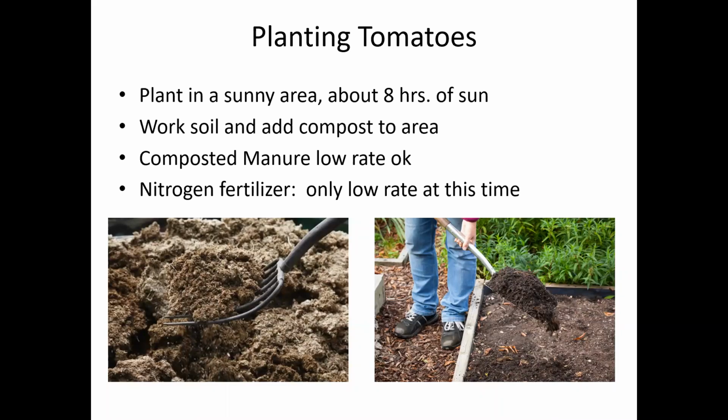You could use some compost manure, that's okay too, but don't eliminate the compost if possible. Some of the microbes in compost, I wanted to say, they will make more water and nutrients available to your plant roots. And sometimes they'll even maybe help prevent some diseases in your plant roots, but no guarantees here, but they're finding out more and more about some of these individual microbes.